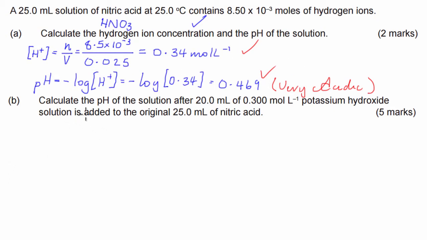So moving on to the next part of the question. So this one's worth 5. So this is going to take a little bit more working out, I would say. So it says, calculate the pH of the solution after 20 mL of 0.3 moles per litre potassium hydroxide solution is added to the original 25 mL of nitric acid. So this is what's called an acid and a base. So this is a neutralization reaction. I can't believe I forgot that for a second. So basically what this is going to do is it's good to write out our equation. So we're going to have HNO3 plus, what have we got? Potassium hydroxide. That's KOH is going to give potassium nitrate KNO3 plus H2O.